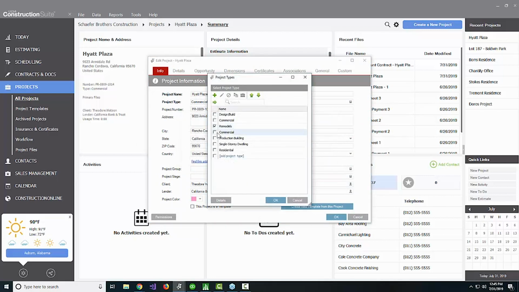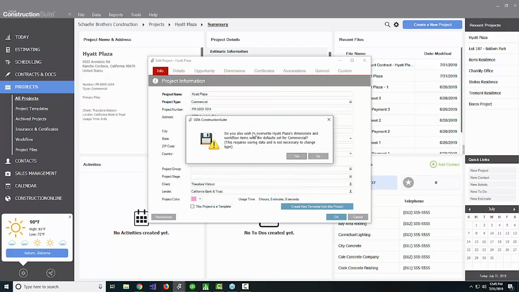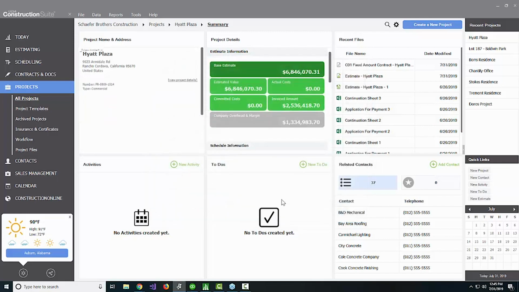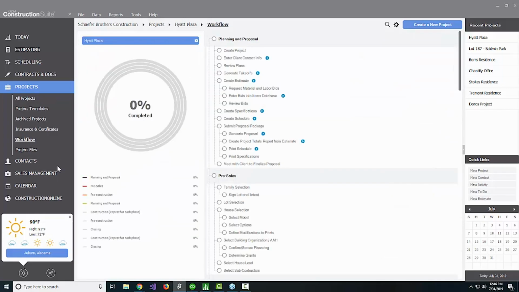Now I say reassign because if you're changing that type, it'll still ask you if you want to reset the workflow to use the new project type workflow. So if you are making a lot of customizations, this is a great way to go back through and retroactively apply that workflow. I have seen an unfortunate number of companies who will create new project types from scratch, but not actually build any of the workflow information. So when they decide to go in later and add it, it's a great time to go back through and just reapply those workflows to the jobs.